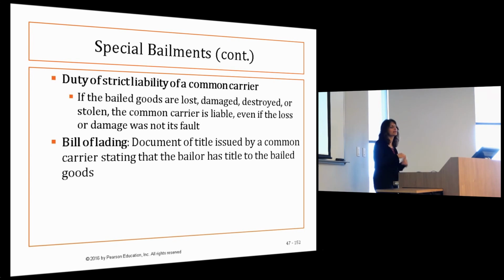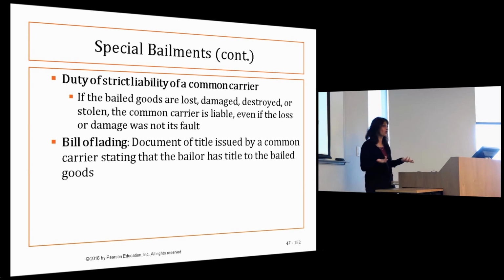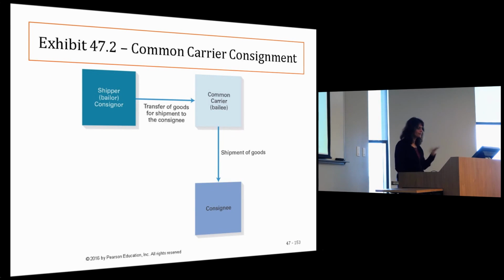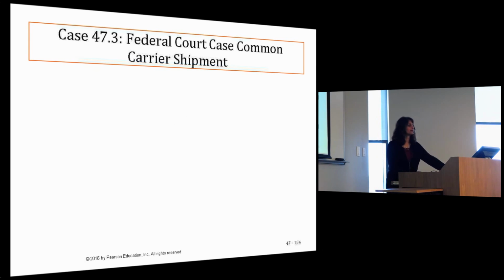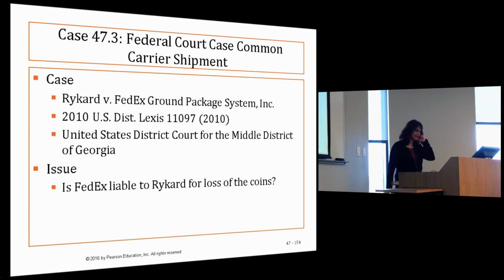So yes, there is strict liability, but strict liability only up to a certain dollar amount. You want to negotiate terms that are more favorable, and businesses often do. You're going to have to pay for that added security or for that added protection. Doesn't tell us much. It just basically tells us that a bailor and bailee situation exists in a common carrier situation. The next case was sort of a common carrier case, right?